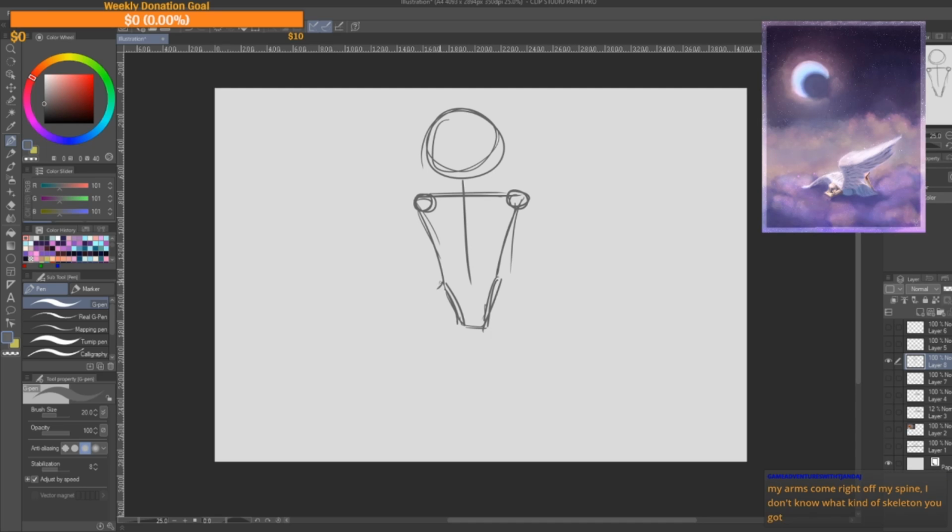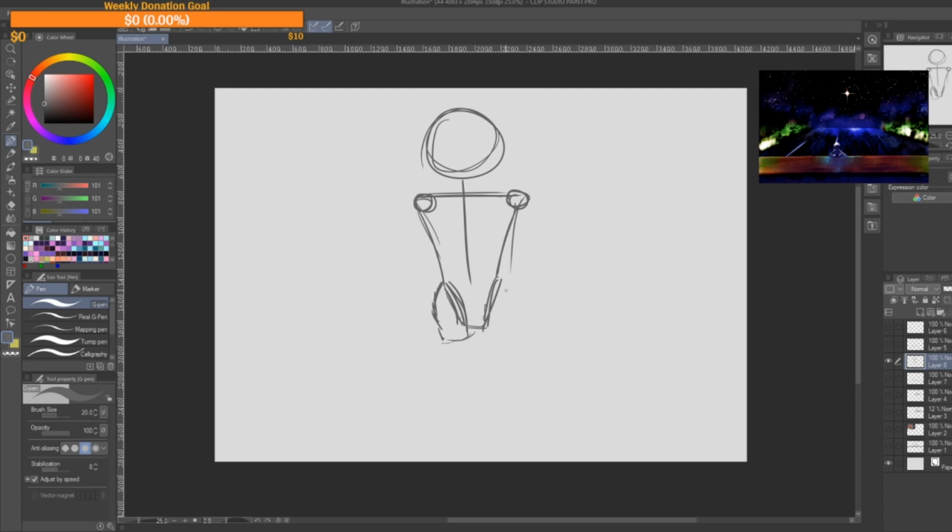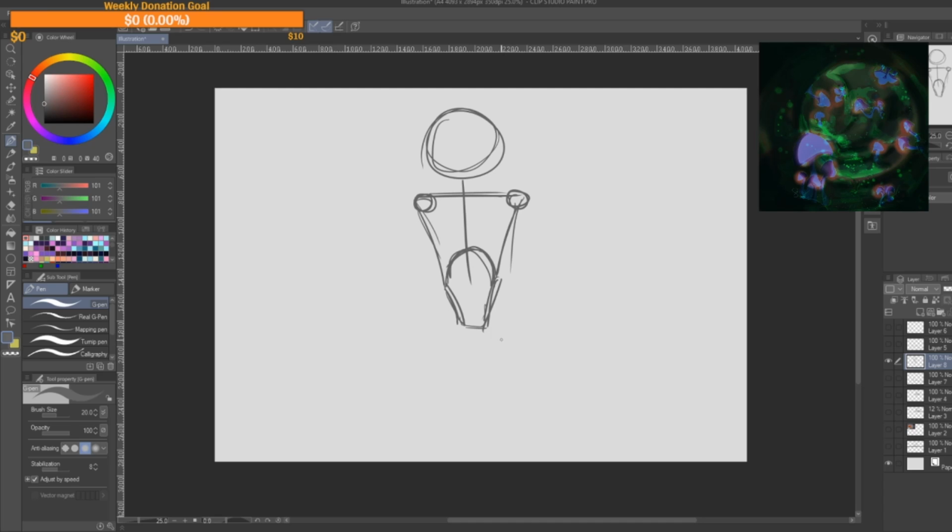Because everybody has thighs and hips. This is not the greatest way of doing this, you guys, just so you know. And also, this will help me, people have a rib cage. And that rib cage kind of makes that shape, right?